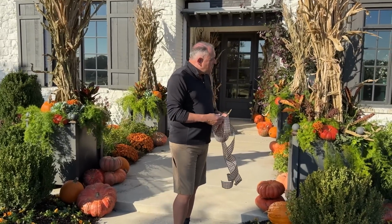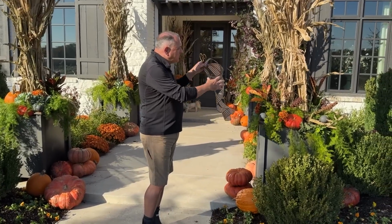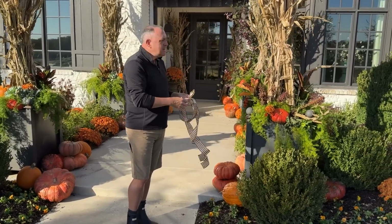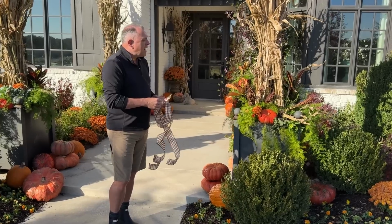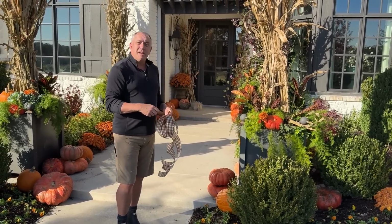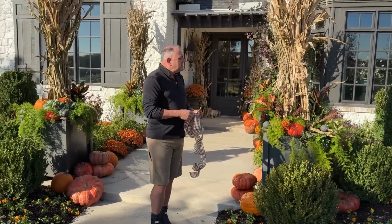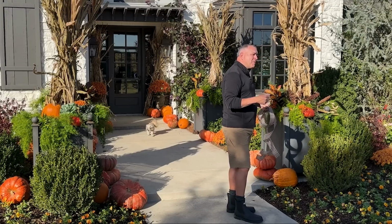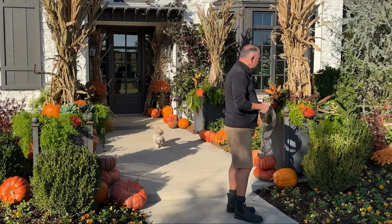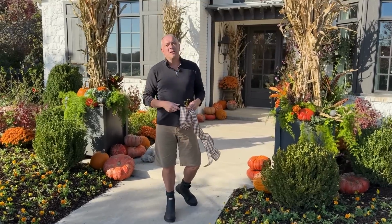So anyway, going back up to something that we're going to be doing, I need something to fill in this in-between space. And I think I have something here on the property that's going to be perfect for that. So what we're going to do is go out, walk around the land and see what we can find, and see if my thoughts really will come together on that perfect punch of color that is still missing. So let me go get my snips, my wheelbarrow, and let's head off to the property and see what else we can find.